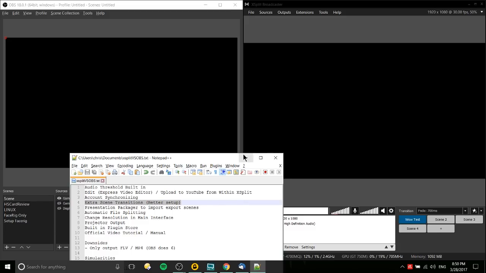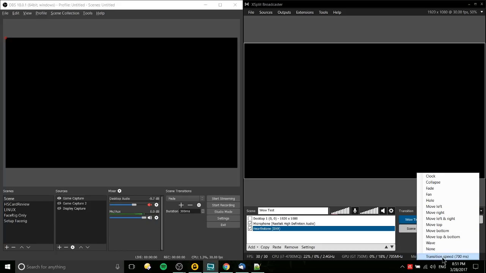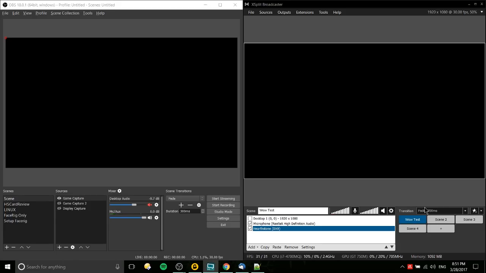All right, so in XSplit Broadcaster, you do have more scene transitions. You can see here, scene transitions in OBS are basically limited to cut and fade by default. That's fine. So if you want to transition between the different scenes, you can just click on them and have them do a cut or fade transition. In OBS, you have a similar option. There are a lot more transitions here though, which is nice, especially if you're trying to have a slightly more professional stream going on. That'll be good.